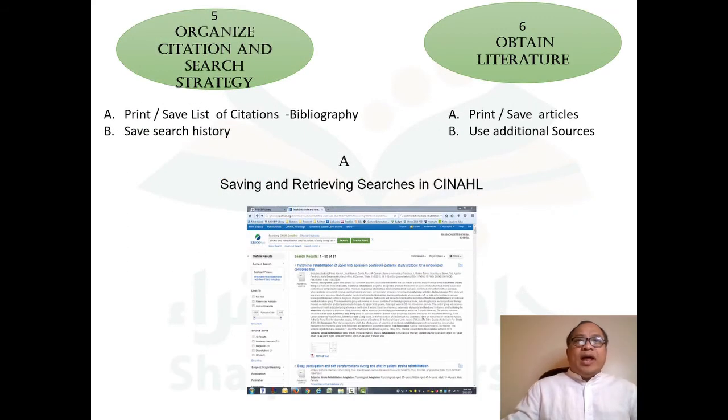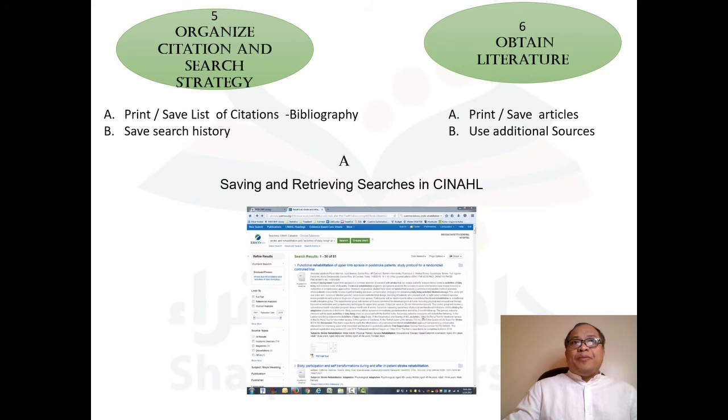Okay, these are the 2 last steps of the search strategy. This is number 5 and this is number 6. Now, again, I would like to remind you that the skill of clinical or systematic searching is not an easy task. This is being done by the librarian who has technical knowledge of doing this.